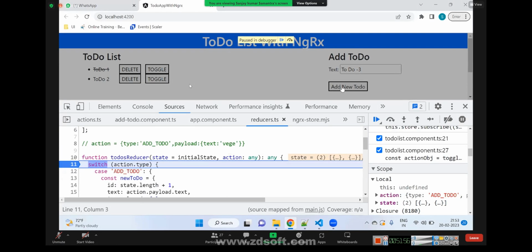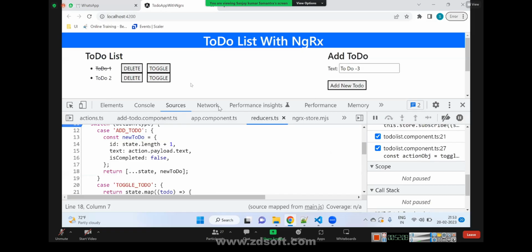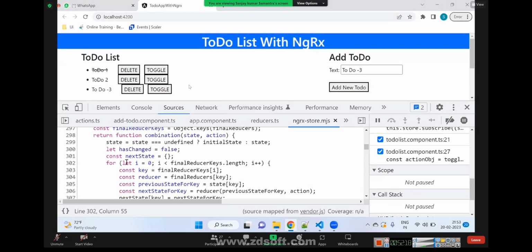In the reducer, state has two data. This is the action. Because of this action, it will go to the add to-do section. Add to-do is creating a new to-do object and inserting the data into the existing array. After this, the subscriber will be called again. The subscriber is nothing but the to-do list. So the to-do list will be called again. In the to-do list, you will see 3. Is it clear?